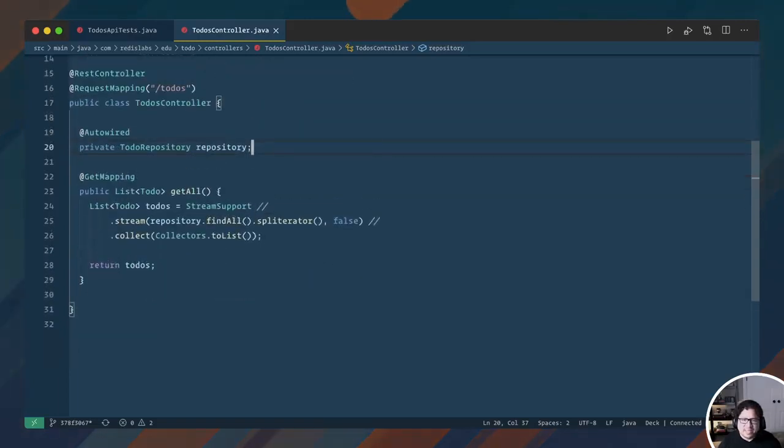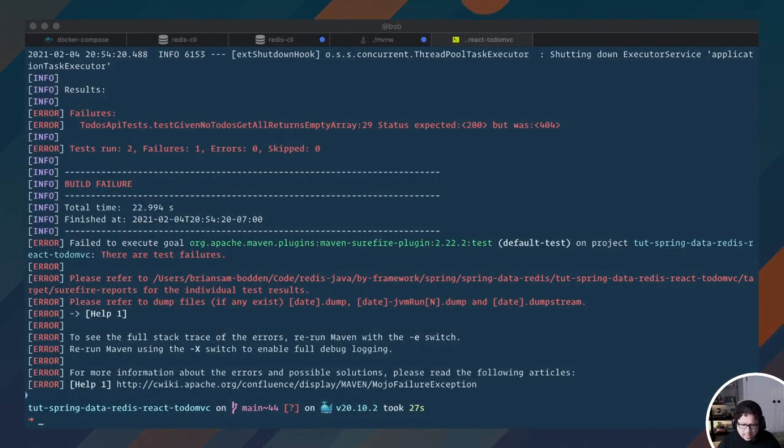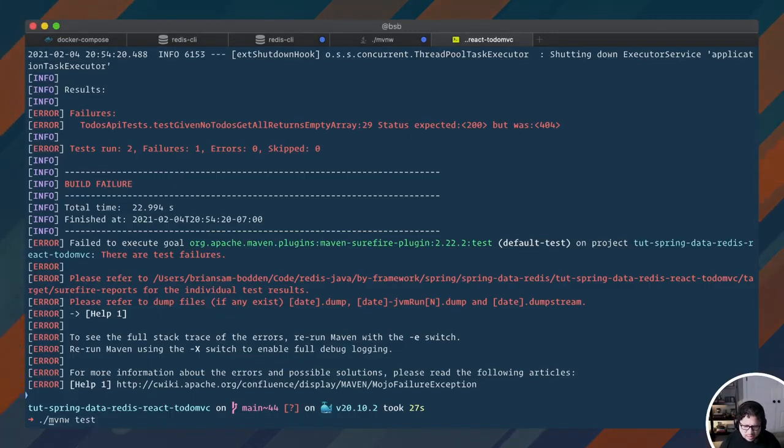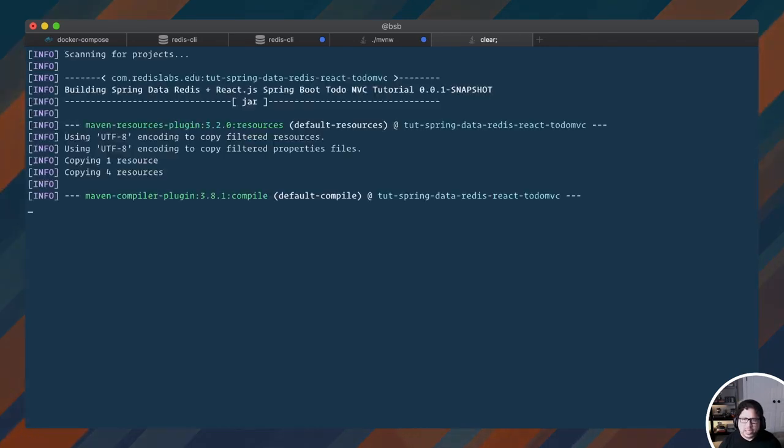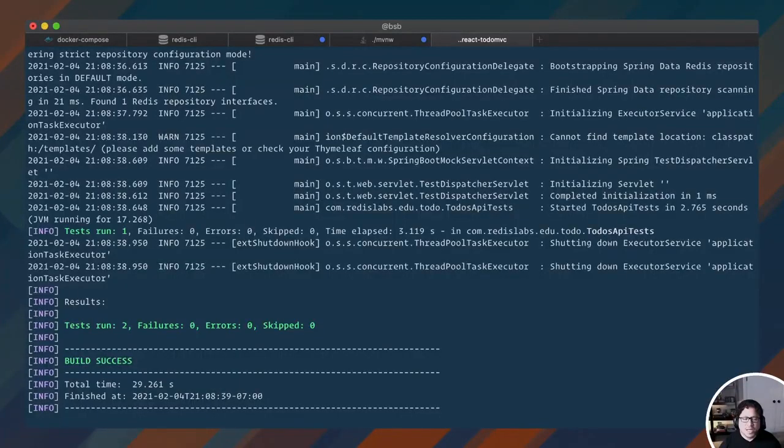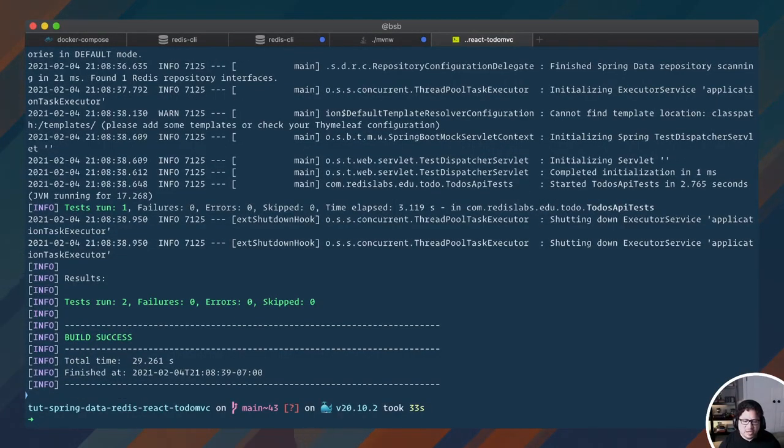So now that you have seen the implementation, let's switch back to iTerm, and we're going to run the tests one more time. So let's just up arrow here. I'm going to add a clear in here so we get a clean start. And let's see what we get. Perfect. So now we have reached the green stage of our TDD cycle. We have 2 test runs and no failures. We really only have 1 real test. Remember that the other test is that empty test that we had there before.